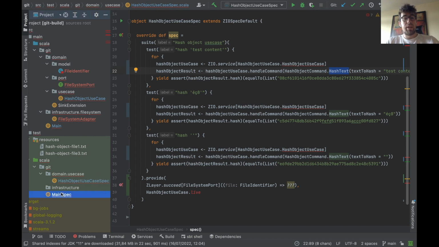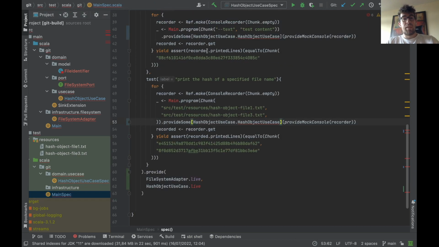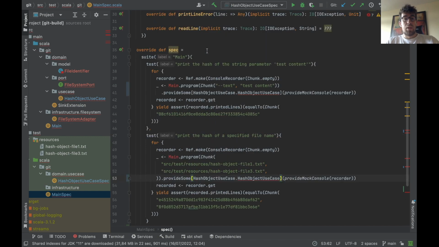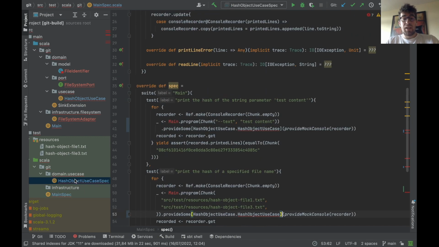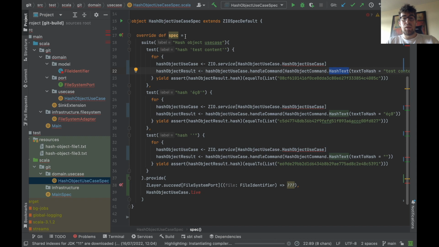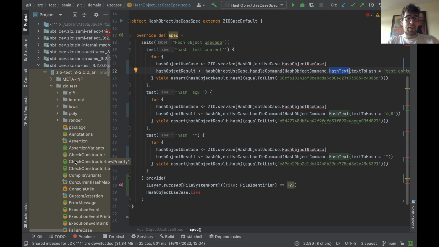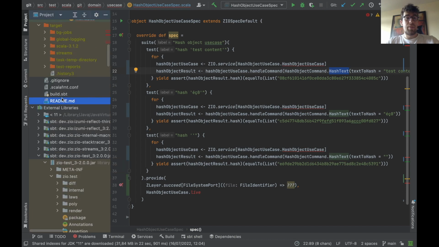I know it's already covered by the integration tests, but I feel like it would be better to have a test within the domain testing the hash file. And that's it for this episode.